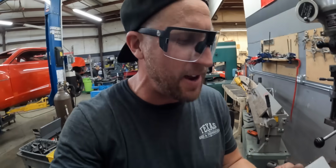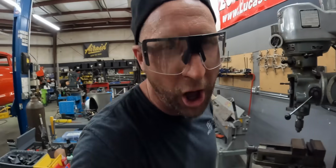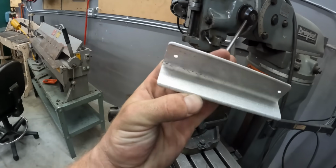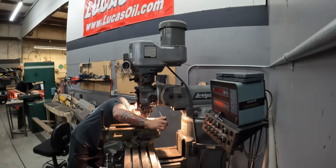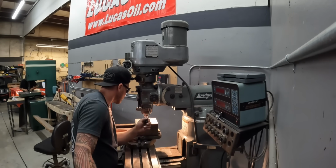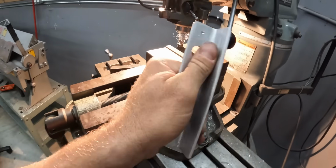I'm in the machine shop area. Got my bracket, got some marks on it, Bridgeport, gonna put some holes in it. Got some speed holes. I'm gonna do this side and chamfer it up.